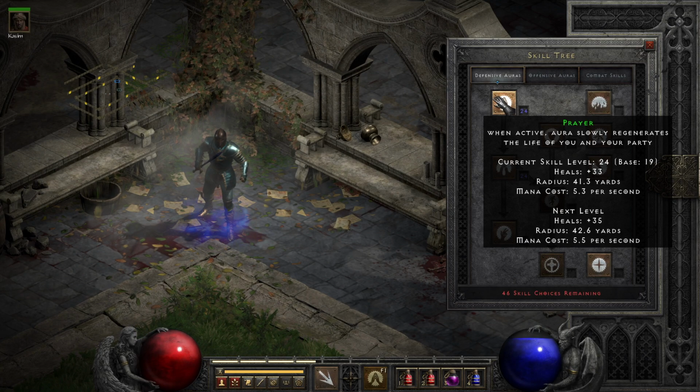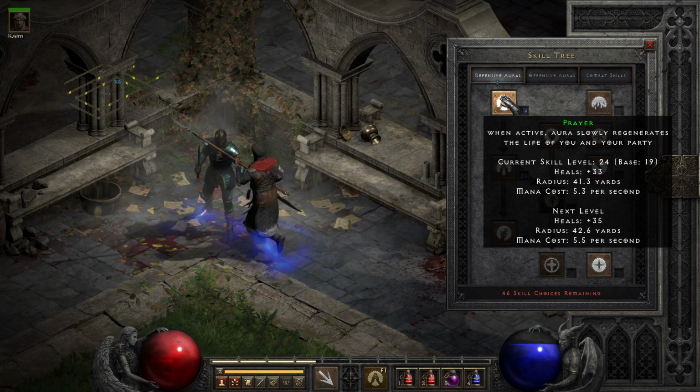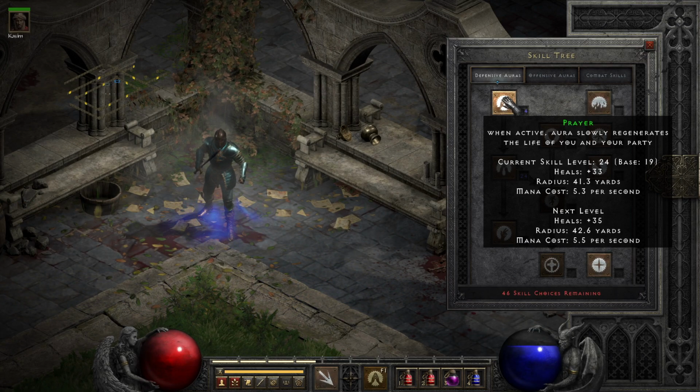Now, Prayer itself is a straightforward skill where it consumes mana every 2 seconds to provide a bit of healing to every ally in its radius. The rate of healing is relatively low, though if you have a lot of allies, it can add up a little bit. But even at higher levels, it doesn't grow that much. This is in spite of it gaining an accelerated healing rate at level 17 and 29 at 2 or 3 per level, depending on which one of those you're at.